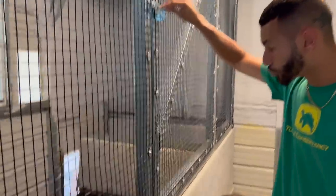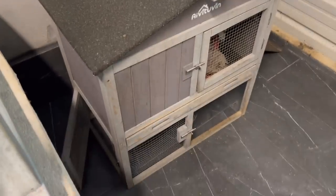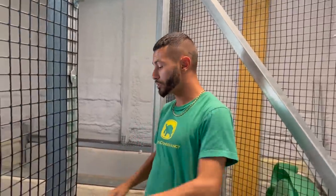Inside of here, they're not over there right now. I'm over here. We have the quick little ferret house right here, you could say. And that little ferret house is where they love to sleep. And then here, I have a container with a hole right there with all of their blankets that were inside of there, but they didn't want it and they like that spot better. So this is their little lockout.